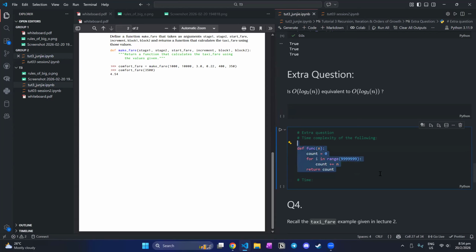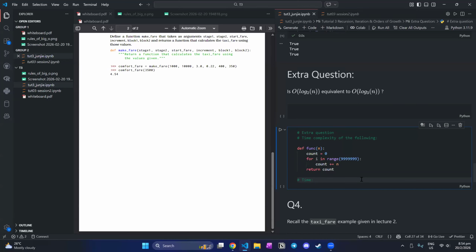What is the time complexity of this function? Let's have Zhen Yu Cheng. Yeah, what is the time complexity of this function? It's just O(n). Why?